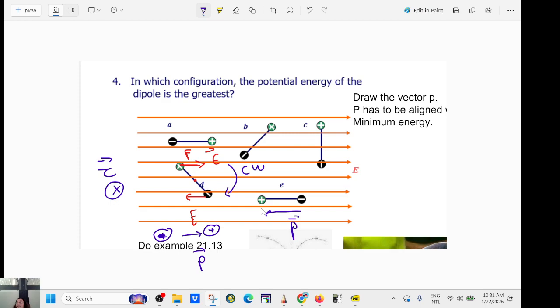It works also with magnetism. When you have a magnet inside the magnetic field, it wants to align with the magnetic field. And when it's rotating, it's going to release energy. So when the water molecule rotates, it's going to release energy that goes into heat.